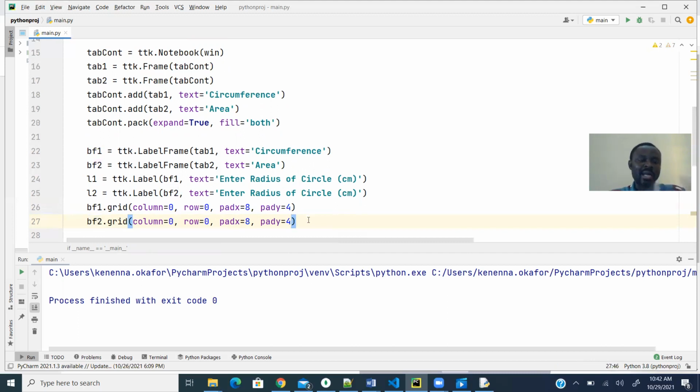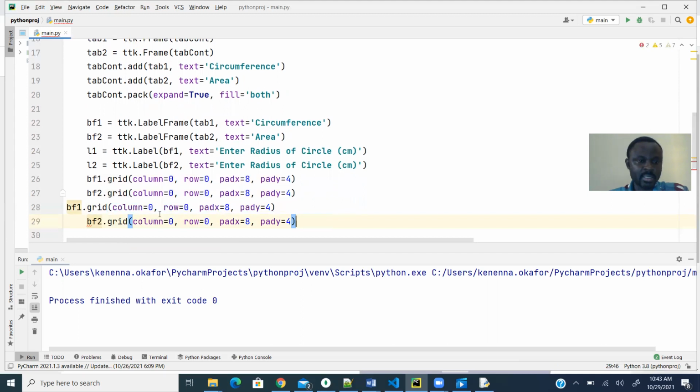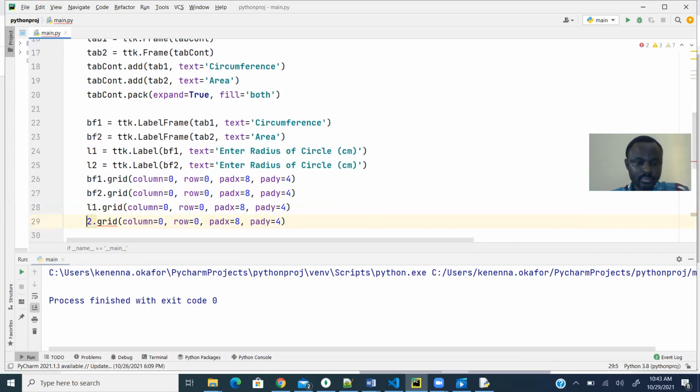Great. Now I have added the label frames to the window, giving them their positions. I need to do the same thing for the labels, because the labels are part of the entire structure. So they too deserve their own positions so that they appear to the user. So I'm going to just copy that, but instead of the body frame, I'm going to get the label object there, L1 and L2.